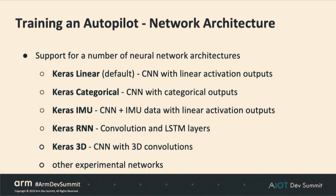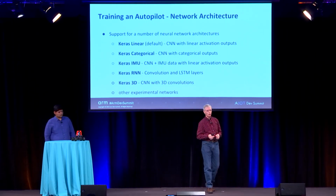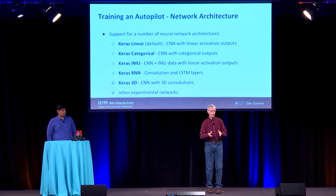And we have a number of different model architectures that you can use, network architectures. And the default one, and really mostly everybody uses this one, is a linear model where we have linear outputs, so continuous outputs of throttle and steering. So again, those normalized values from -1 to 1. We also have a categorical model where you can bucket into categories your output, like really left, sort of medium left, straight, medium right, all the way right. And the categorical model actually performs a little bit better in certain situations.